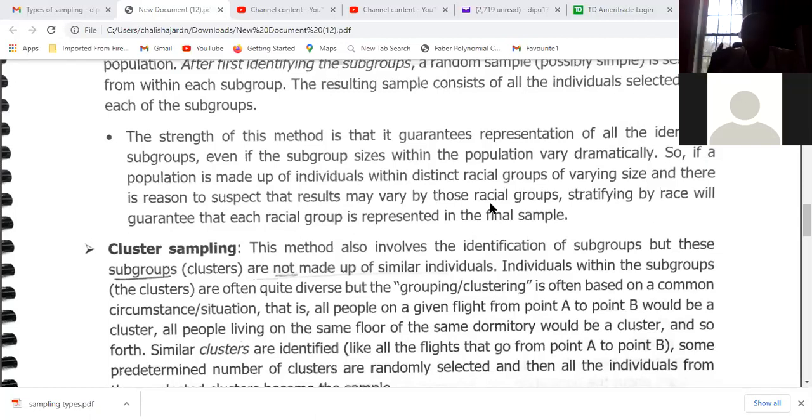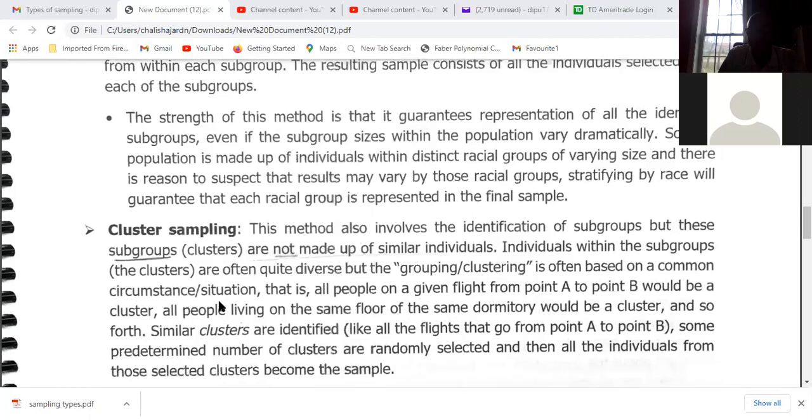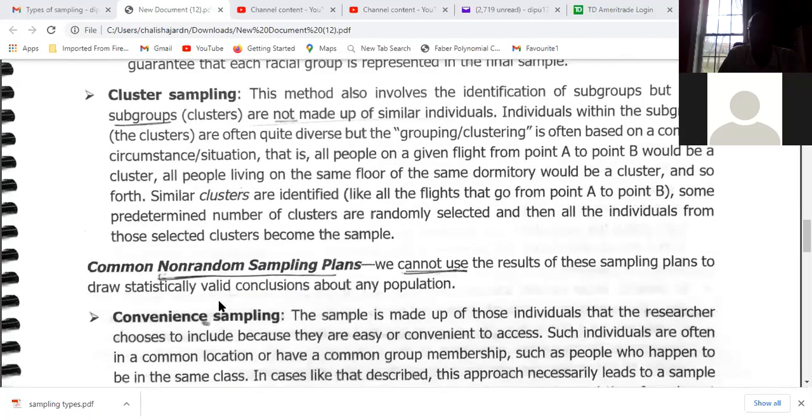Not particular groups, as I told you in the last example, where it was all nurses. Now you have a mixing of people. Or among nurses, RNs, junior nurses, senior nurses, like this. So cluster means all kinds of mixtures. And that's why it is more important in statistical study than the previous one.